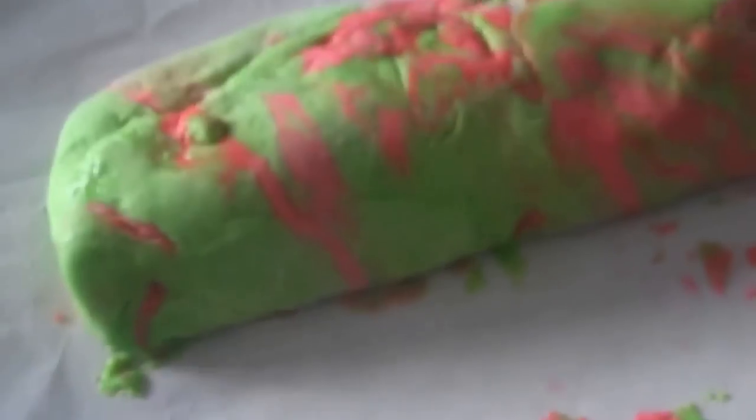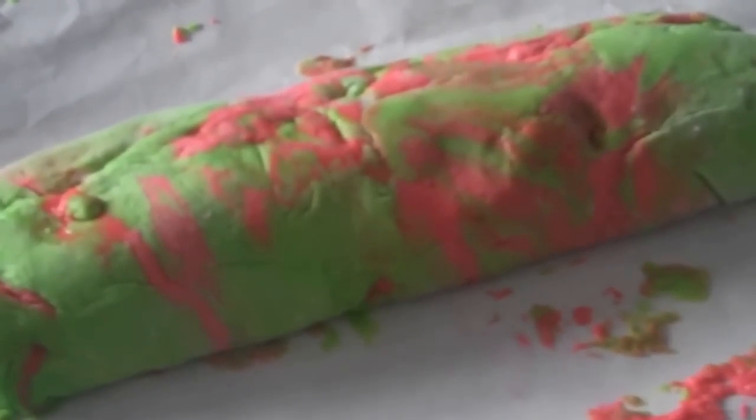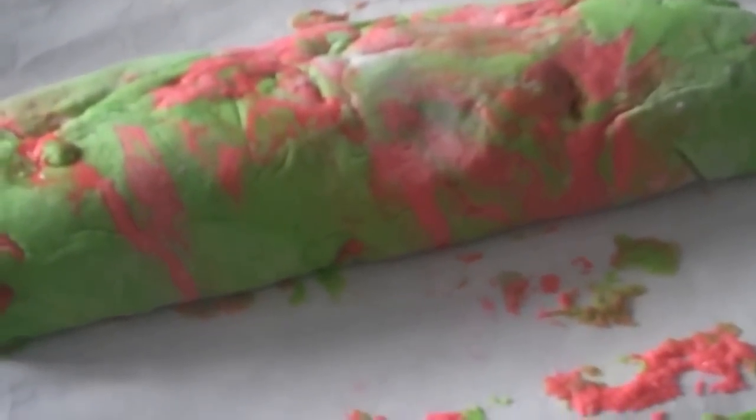Okay, so here it is. I got it onto the paper. Every time I try to roll it, it sticks to the paper, even though I'm putting baking soda on the outside to try to get it to not stick on the outside and to stick on the inside, but I don't know. This recipe, I'm definitely not trying it again. Well, we'll see how it bubbles and then see if it's worth it.